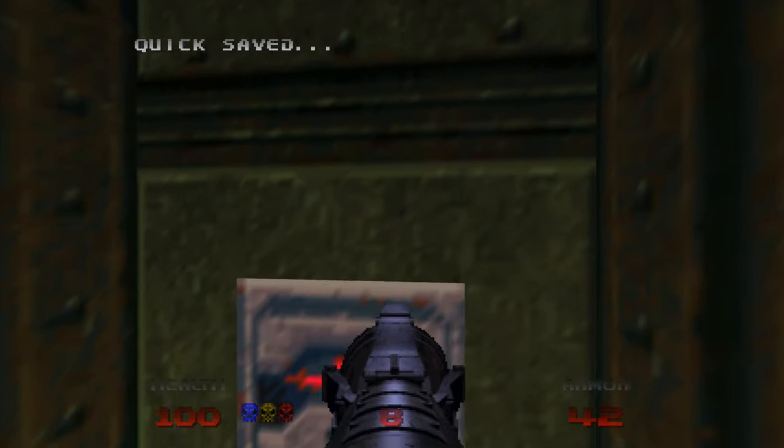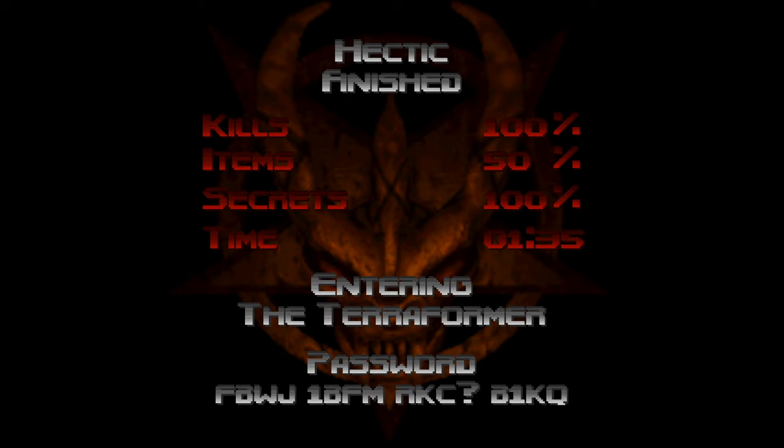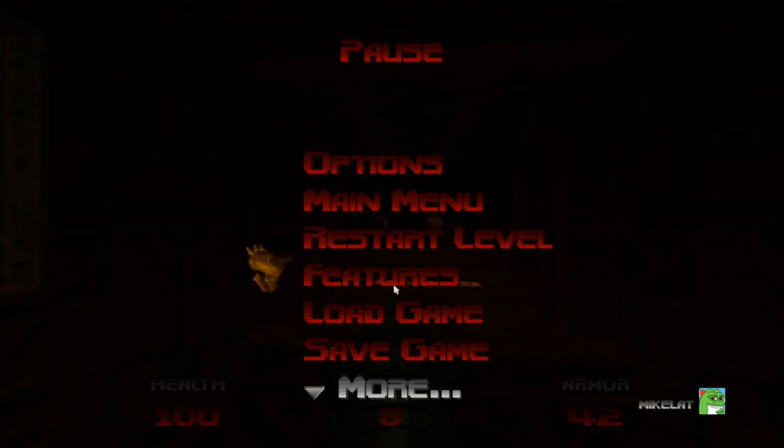This can't be the end, though. That's the end? Okay. Items 50%? What did I... Oh, because I didn't get any of the pickups. So is that it? That's all there was to that? Oh, there you go. There's your features menu. Well, I didn't get 100%, so I have to redo it.